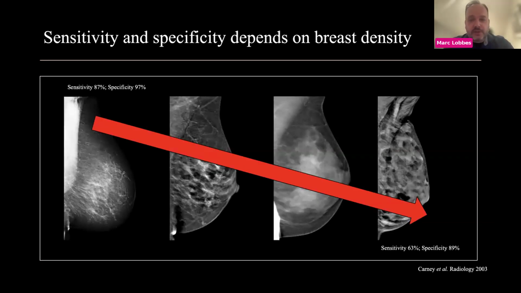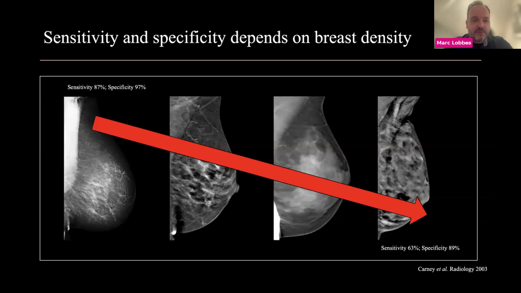While starting to talk about contrast-enhanced mammography, I always want to take one step back to regular full-field digital mammography. Full-field digital mammography is still a very good basic breast imaging examination. It's easy to perform, it's widely available, it's cheap. Yes, it has the discomfort of the breast compression, which is always a little bit of a disadvantage of regular mammography. And there's also one other disadvantage of full-field digital mammography, and that's the fact that the sensitivity and the specificity is highly dependent on the density of the fibroglandular tissue.